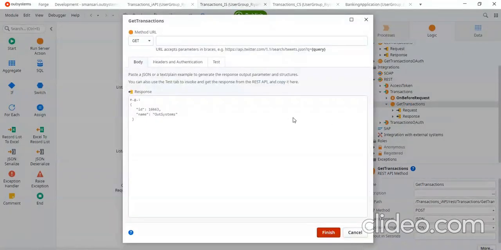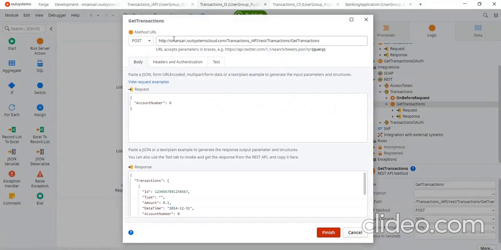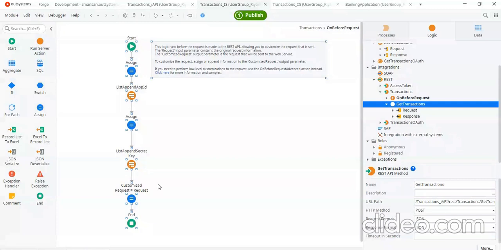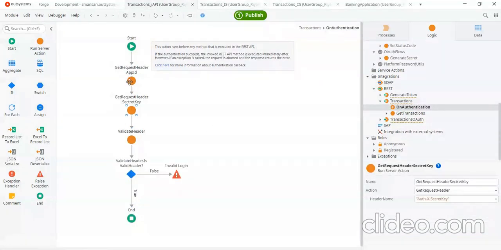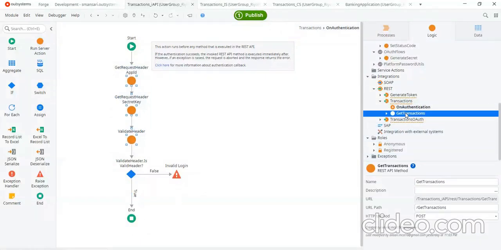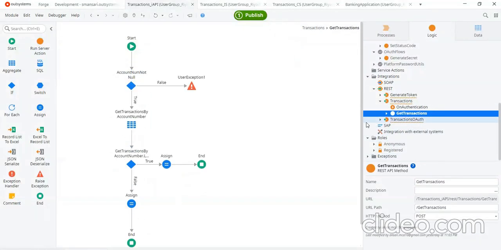In the next step, once we set this up, it will call this particular method along with our created HTTP header. In that way, our header will come, the value will come, and we will validate the header, as I already told you. If everything goes well, then we'll allow them to access our data, in our case the transactions based on the account number, else we will raise an exception.